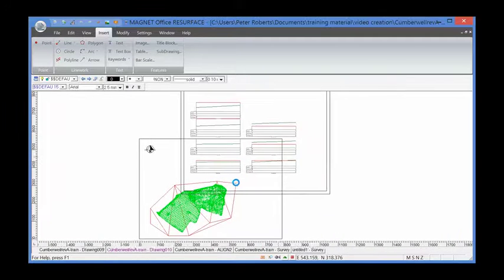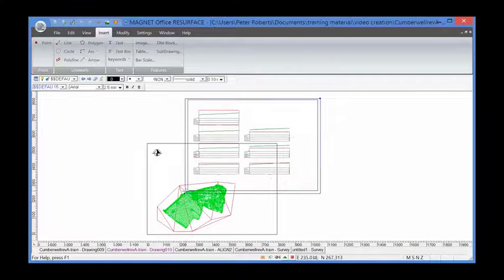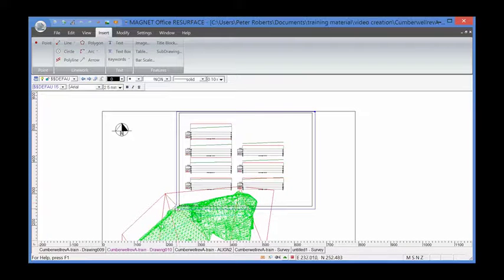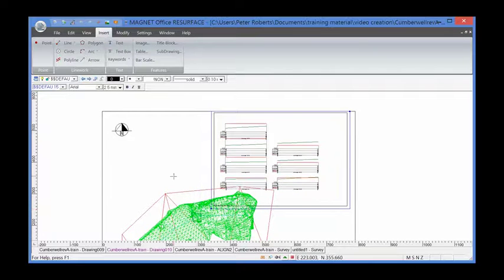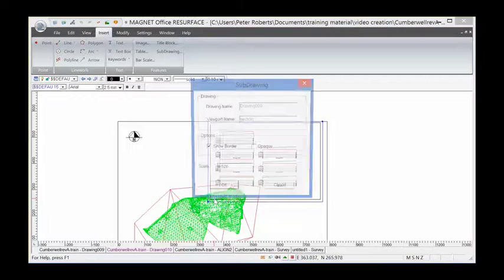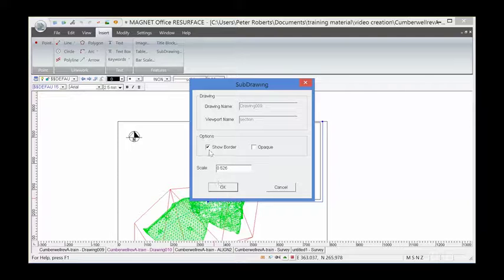Now obviously it's been brought in true to scale, and normally we would have played around with this to create the right display, but what I'm doing now is just reducing the scale of the cross sections just so that they can be nested in the main drawing. So finally, there is an option in this viewport. If we double click on it, you can then show the border or not show the border, make it opaque, and change the scale or note the scale of the inserted window.